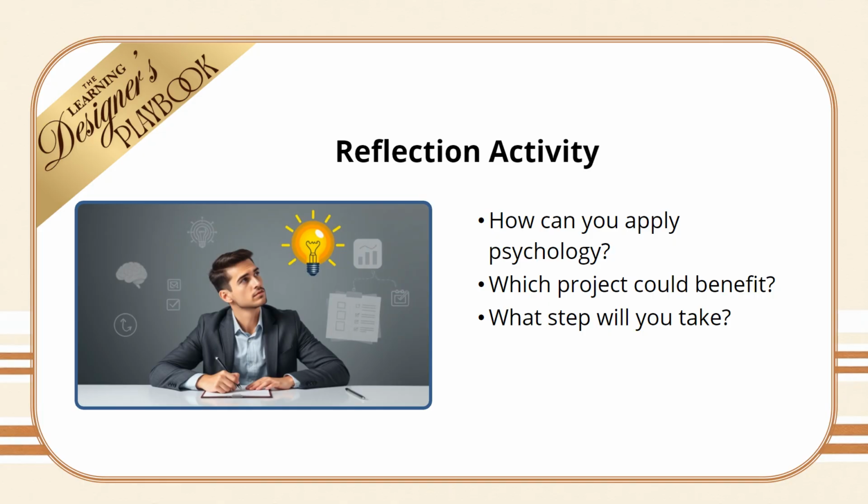Pick one project that comes to mind. Identify where the gaps are between psychology and strategy. Then decide on one concrete step you could take to close that gap. It could be something as simple as adding a knowledge check, creating a pacing plan, or aligning an activity more clearly with a business goal.